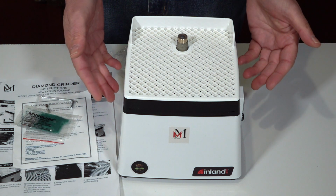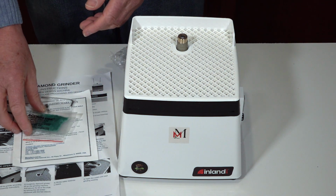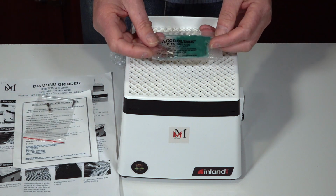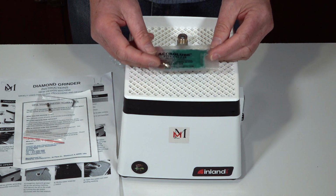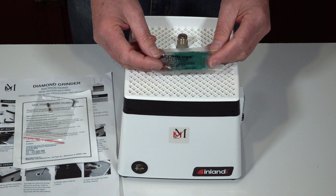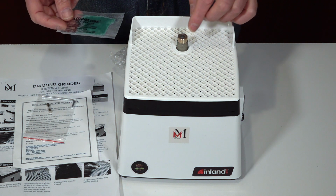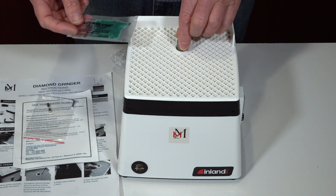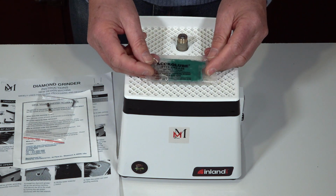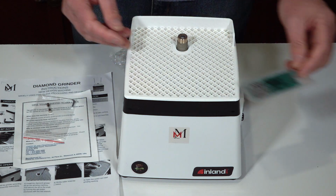Well, here's the MiniMaxi grinder, and these were the other contents that were with the grinder inside the box. We have a small packet of grease, which is very important because we need to apply a small amount of this grease onto the actual grinding spindle before we put on the grinding bit and before we begin using the MiniMaxi grinder. It's very easy to do, and I'm going to show you how to do that very shortly.